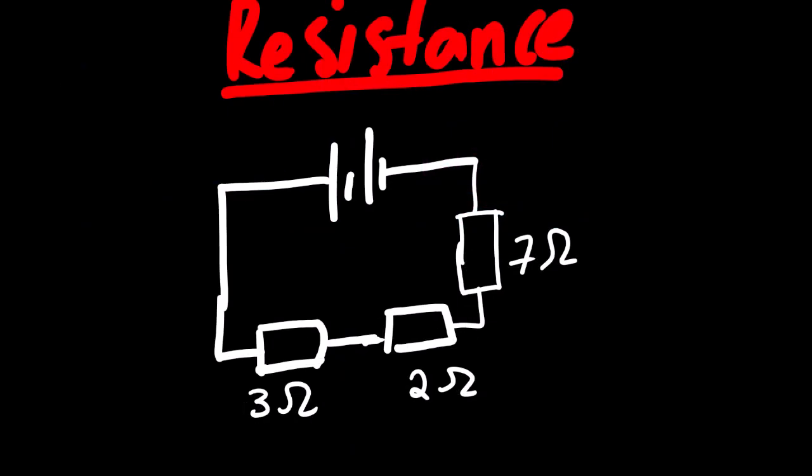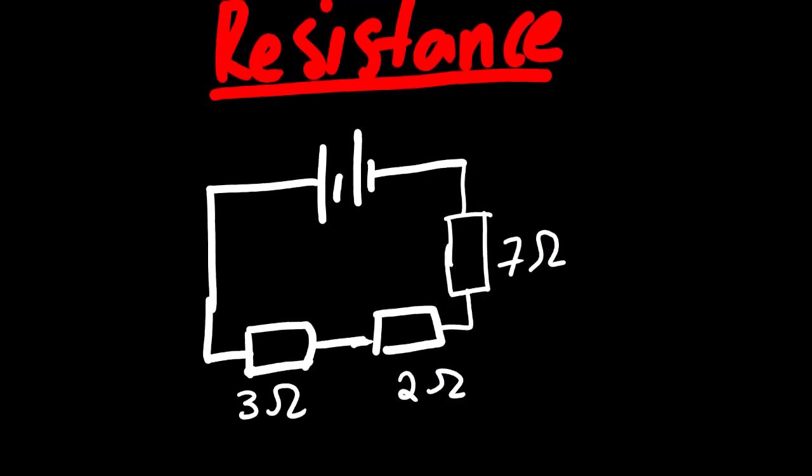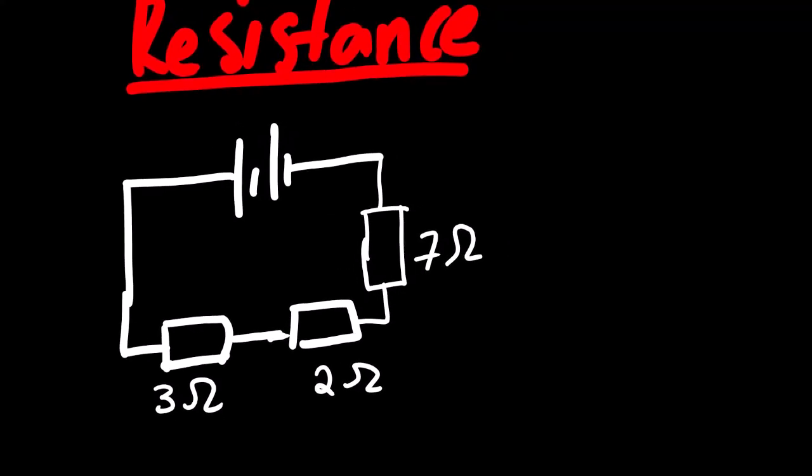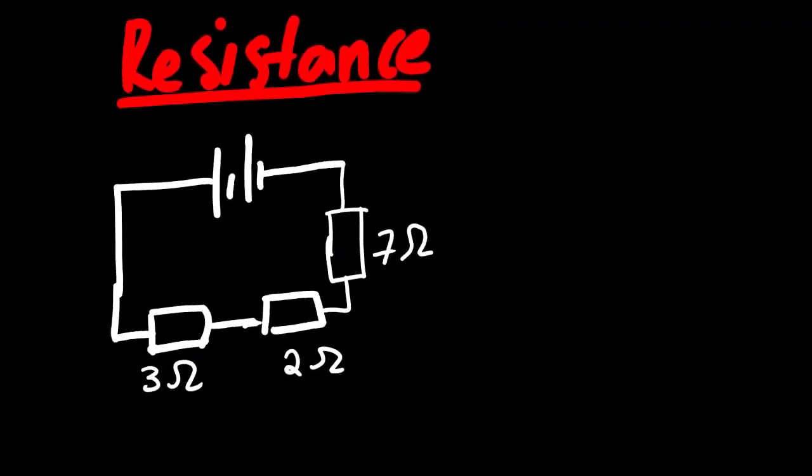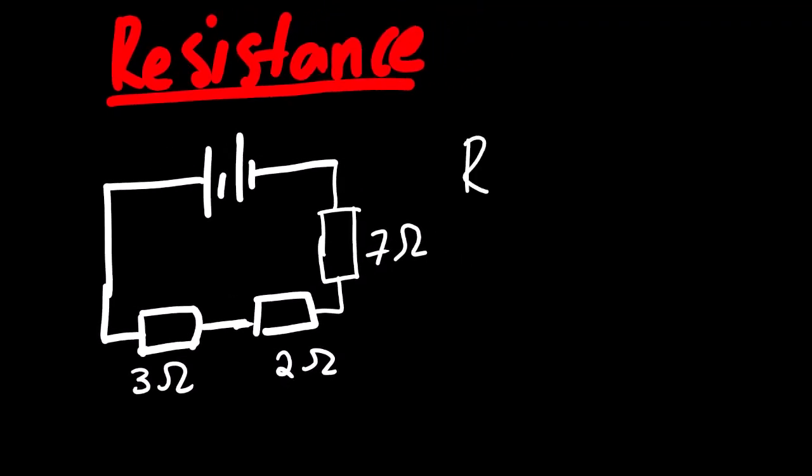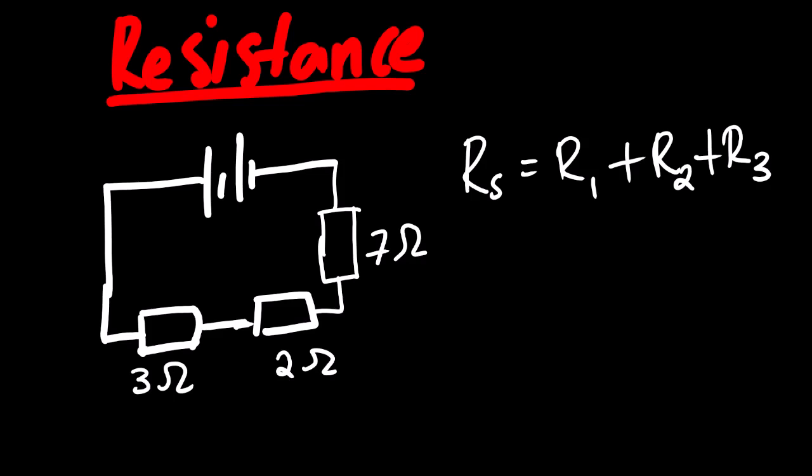Our first example, we have this type of connection. The question says calculate the effective resistance of the circuit or the total resistance of the circuit. Now we look at this type of connection, we can see that this is a series connection. So we are going to use this equation. Since we have 3 resistors, we are going to end at 3. So the first resistance of R1 is 3. Alright, this is R1, this is R2, this is R3.